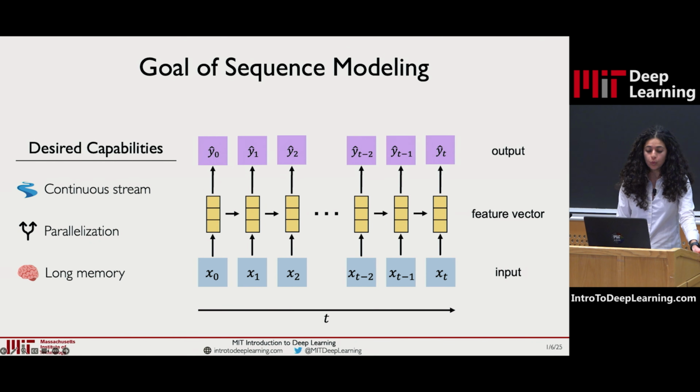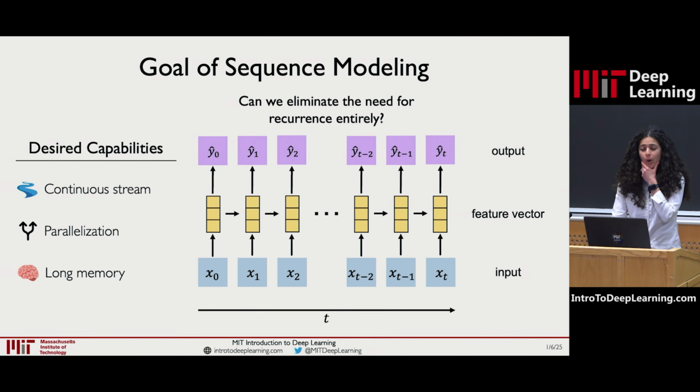Ultimately and ideally, we want to be able to process our sequence very efficiently, in parallel perhaps, so that we can generalize to long sequences and do so efficiently, and also have this desired attribute of being able to track these important dependencies in the sequence effectively. And so a question that was posed a few years ago is, what if we could try to tackle the sequence modeling problem without having to deal with the data time step by time step? Maybe we can eliminate the need for recurrence.